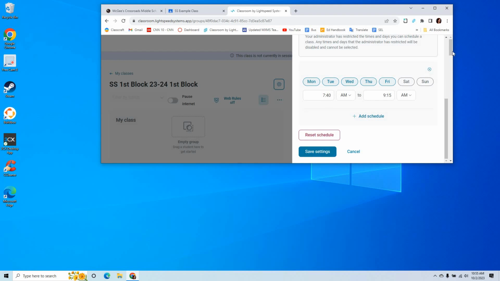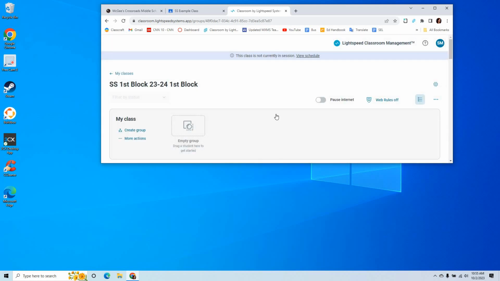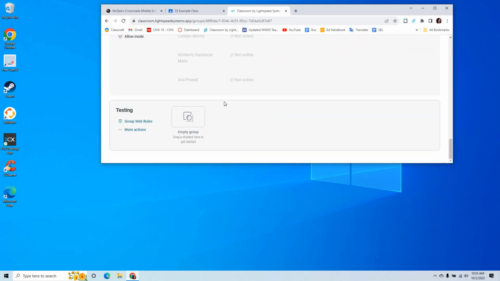At the beginning of the class, if other teachers are using it, down at the bottom here, it'll say something like students to add, and you basically have to, I think there's a button here that's like add all students, or you can do it individually.